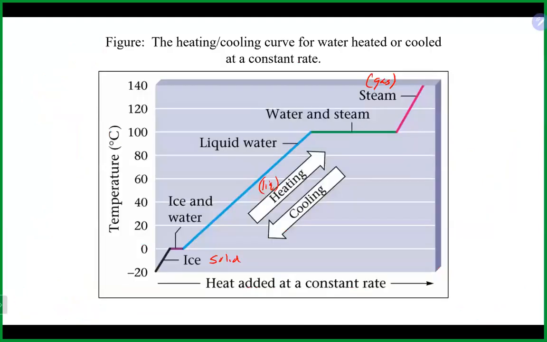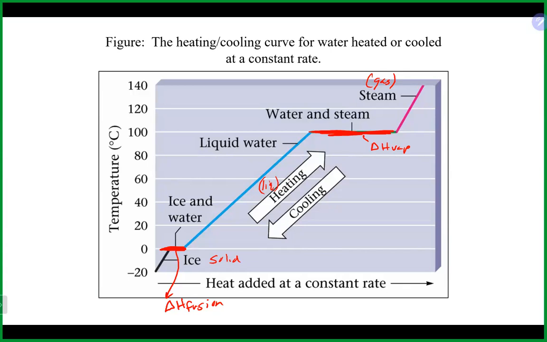So if we were to look, for example, at this heating and cooling curve, just to illustrate things, this right here is our transition between solid and liquid. That's exactly at 0 degrees Celsius, which is where that happens for water. That is a situation where you would use your delta H of fusion, because that's the energy required to do that change. Over here, which is 100 degrees Celsius, also a flat line, is the transition between liquid water and gas. That would be our delta H of vaporization. They are flat lines because the temperature remains constant when you do these processes. You can also see from this graph it is a much longer line as you go from liquid to steam, as opposed to ice to liquid water, requiring more energy to do so.